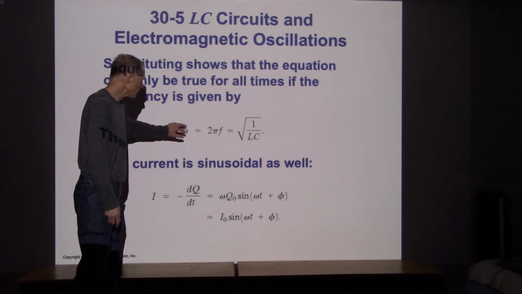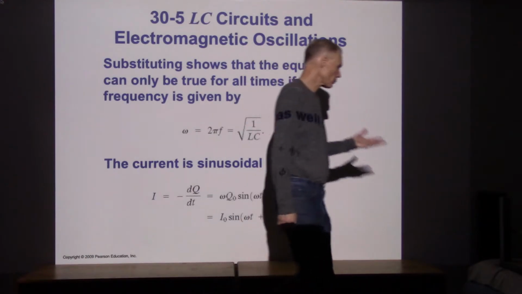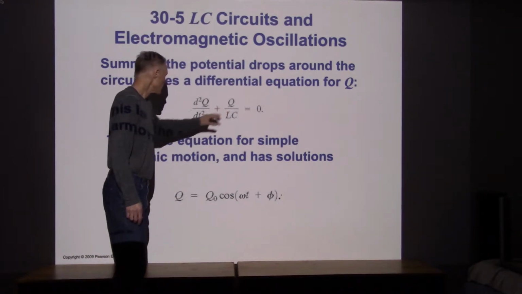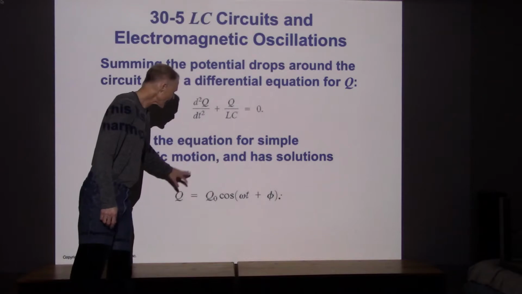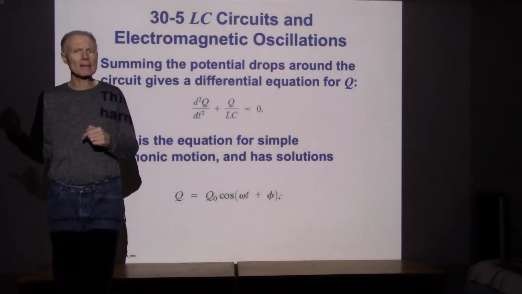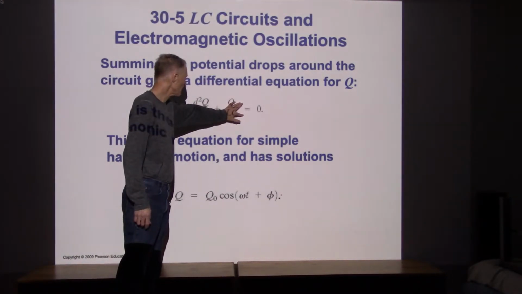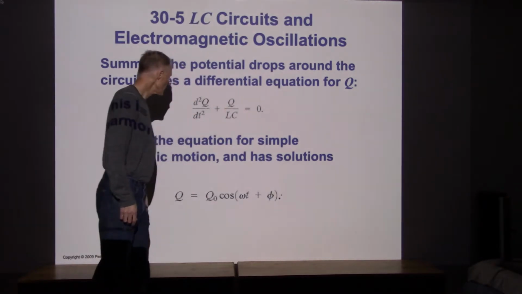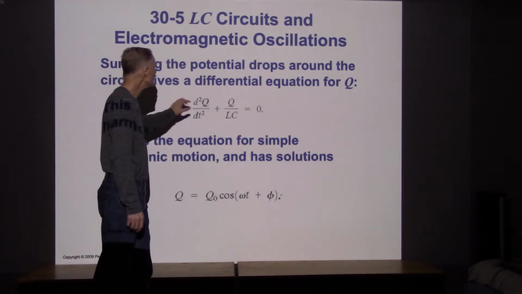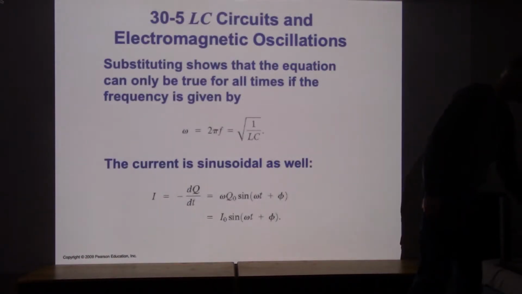the frequency of those is going to be given by the square root of 1 over LC, and where that's coming from is right here. So let's say that I have a charge that as a function of time behaves like a cosine. Well, if I take two derivatives, that's going to become negative the cosine, and the negative cosine has to cancel with the cosine function here. When I take two derivatives, I also bring out two factors of omega. And so those two factors of omega need to be equal to 1 over LC. And that's where this formula is coming from.